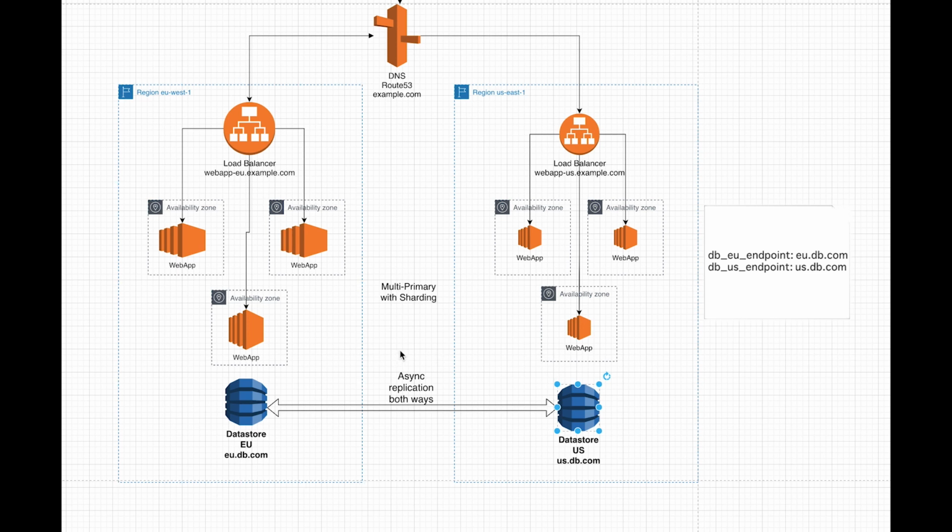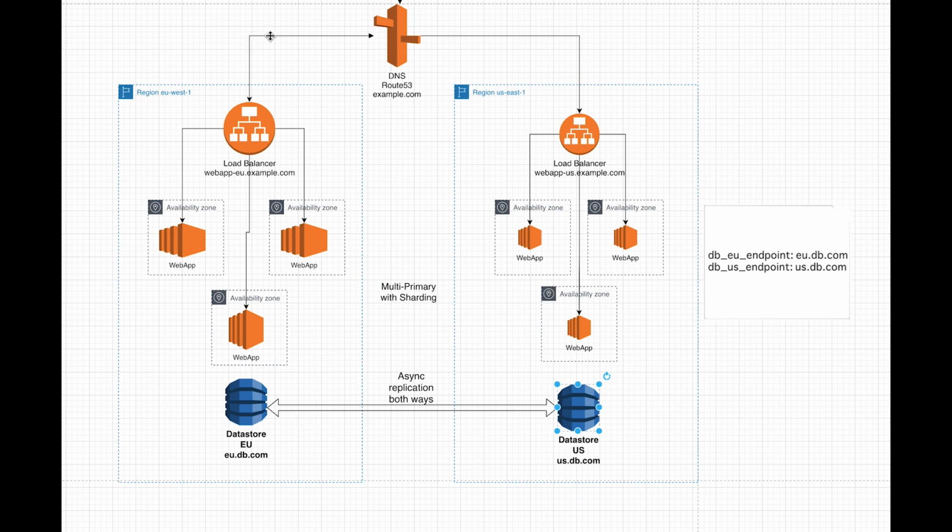You have the advantage of, first of all, using two different databases, which will split the load and the actual stress that you put on those data stores. You would need to do asynchronous replication in both ways, right? Because writes can happen to the EU database, the US database needs to get consistent with it. Same thing could happen in the US. Writes happen here and the EU database needs to be in sync after a short amount of time. But you have the same advantage: the EU West region could fail completely and the US region could fail completely. You could do a complete failover, right?